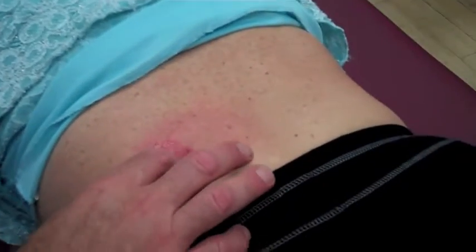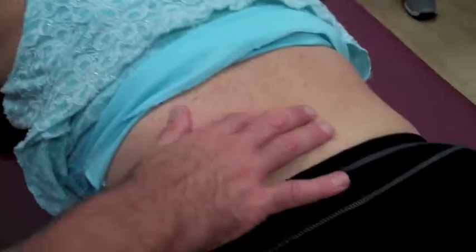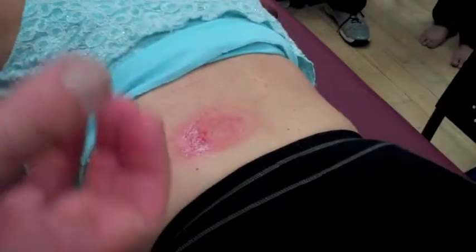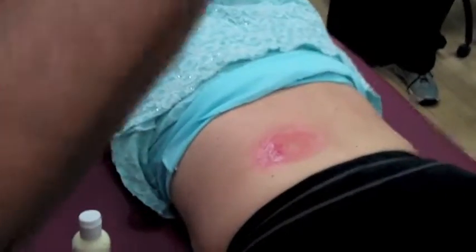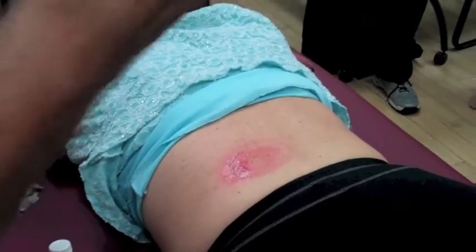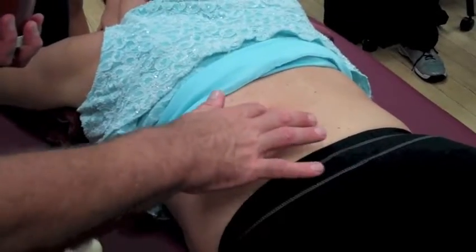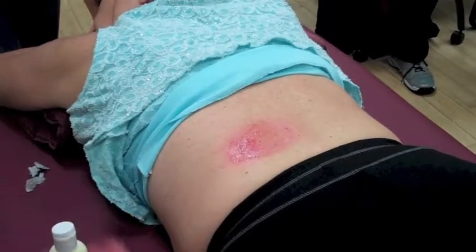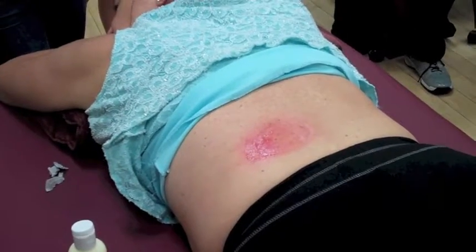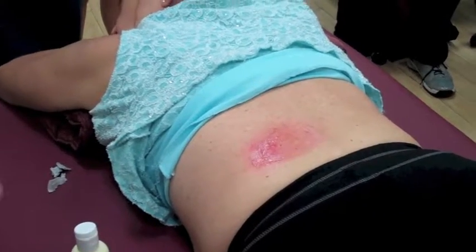So what should I expect? What kind of blisters or anything major going on there? Actually, sometimes when you do moxa, you'll get blisters. Some people say it's good to heat blisters. Some people say it's better to bust it. Other people say it's better to just let it run its course. I tend to let things just take their course. The longer that blister's there, the more white blood cells are coming to the area. Did it get real bright? Yeah, it's good.